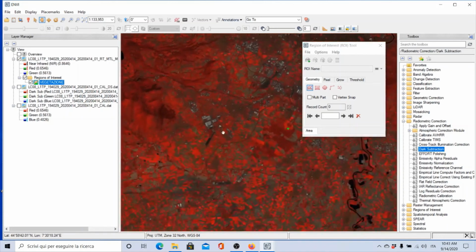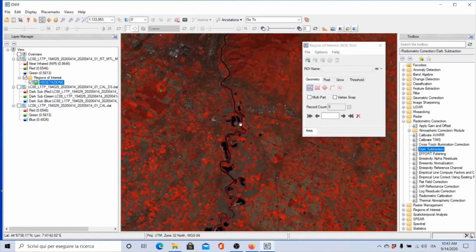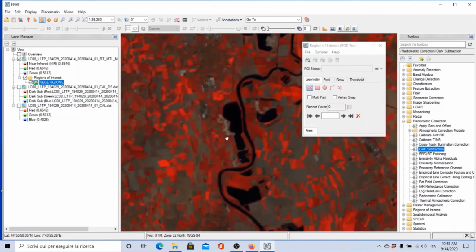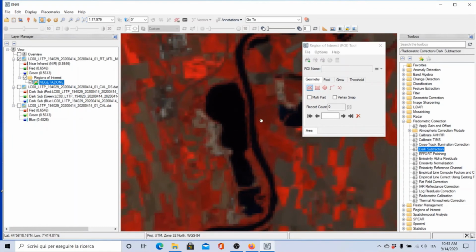Here you see also south of Torino, in the Po River, just close to the river, these are the artificial lakes, and they are very dark because, of course, in the near infrared they are not reflecting. And these are artificial lakes that are quarries where they are extracting sands for building usage. So, for example, if I'm going there, I'm going to the region of interest again.